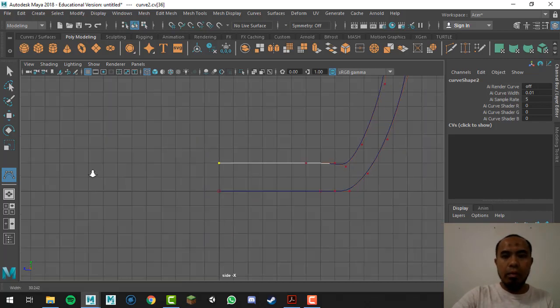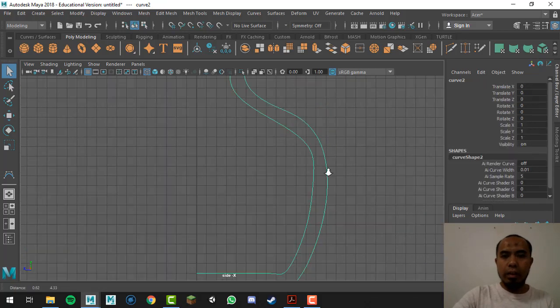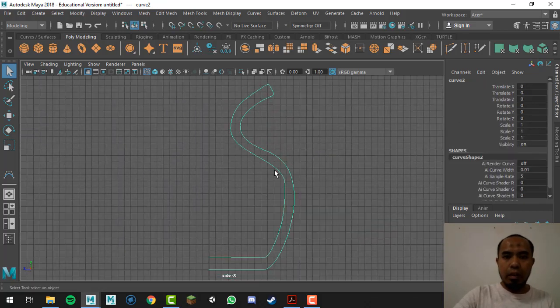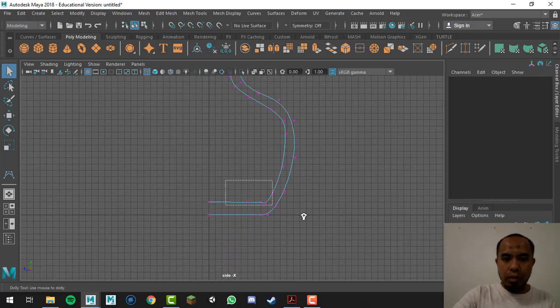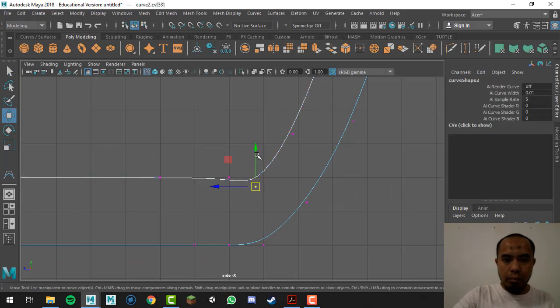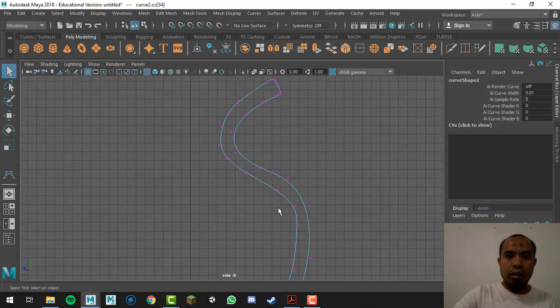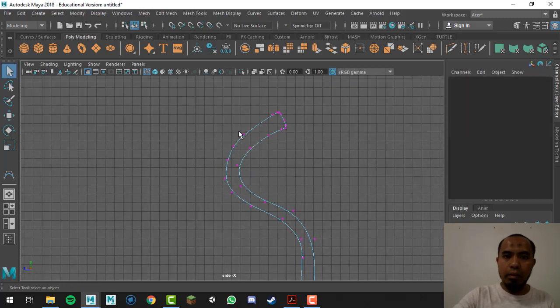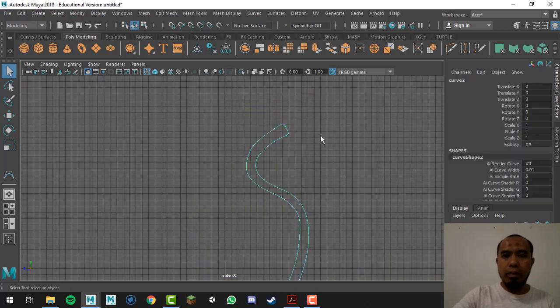And when I'm happy with it, I'll simply hit Q or Enter, and then you're committing your curve there. Again, we don't need it to be perfect. We can always right mouse button and go to Control Vertex. If we feel that some points need some tweaking, like this one here, let's just move that there a bit, and I can go on, but I think I'm kind of happy with this, and I'll say this is okay for my purpose here. Right mouse button, go back to object mode.